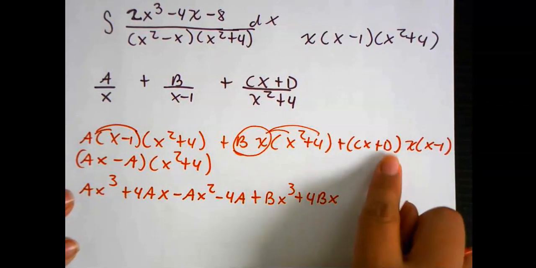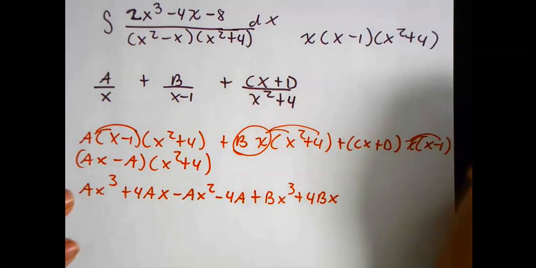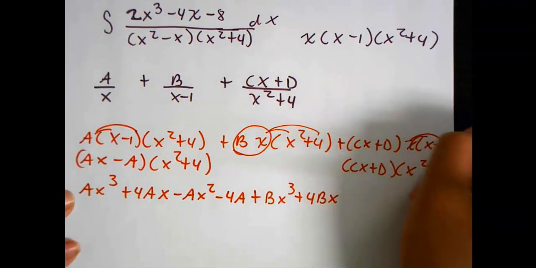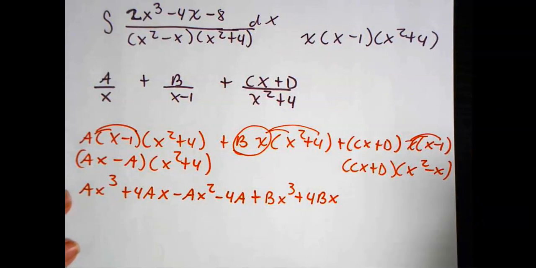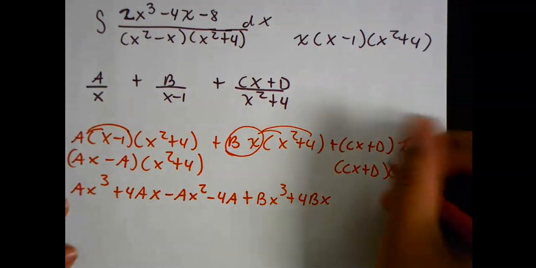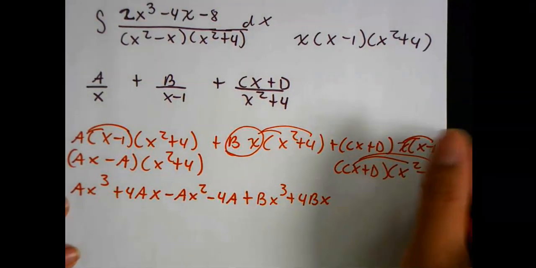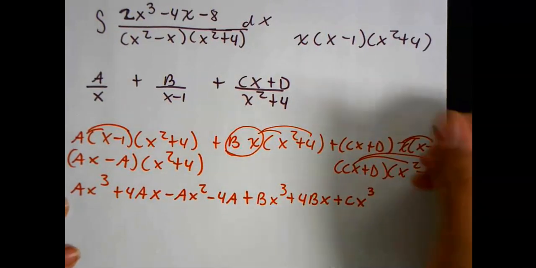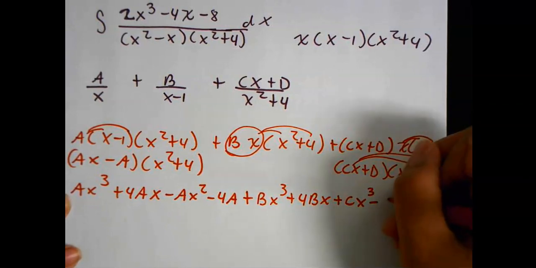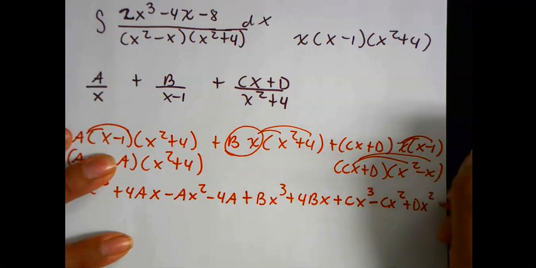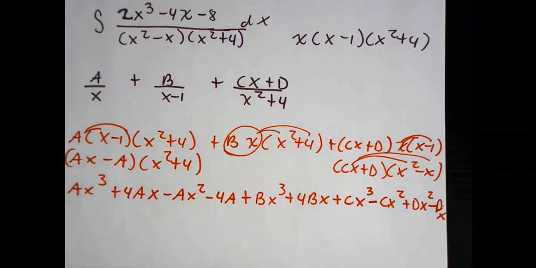This one up here, I'm going to distribute the x first. So I'm going to have CX plus D, x squared minus A. Okay? I hope it fits. If not, I'll just write it on the bottom. So we're in this one and this one. So it's going to be CX cubed minus BX squared plus DX squared minus DX. It almost fit me, okay?